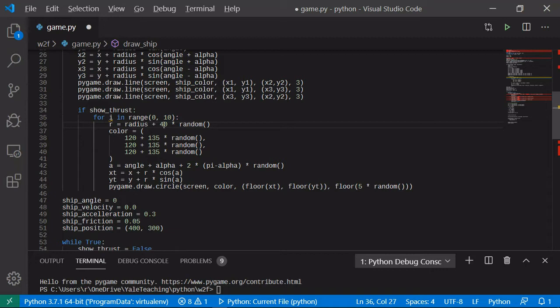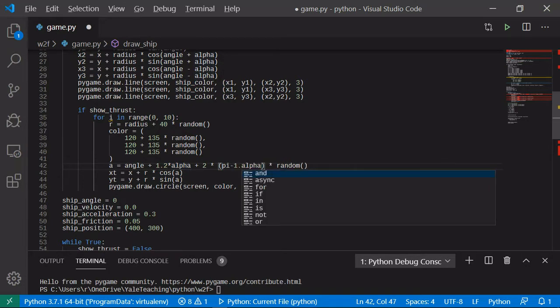Also, the angle is a bit too wide. All right, so this A angle is a bit too wide. So let's restrict it a little bit. So I'm going to say 1.2 times alpha here, and pi minus 1.2 times alpha, right?